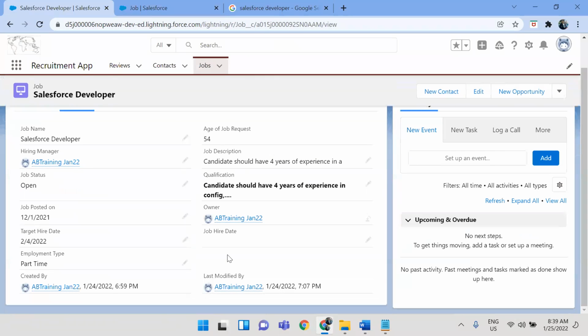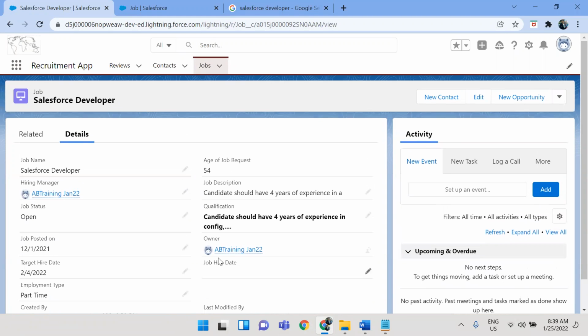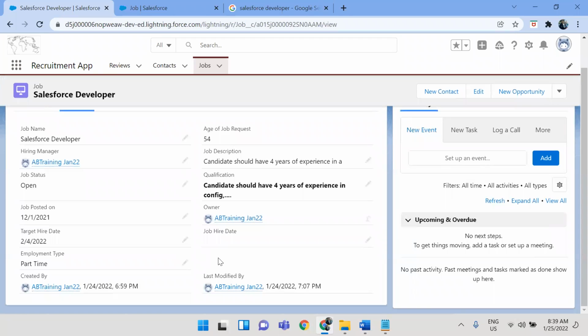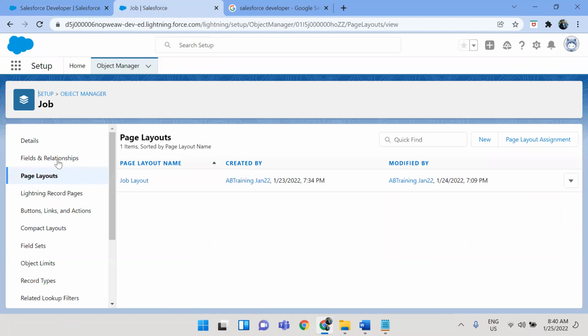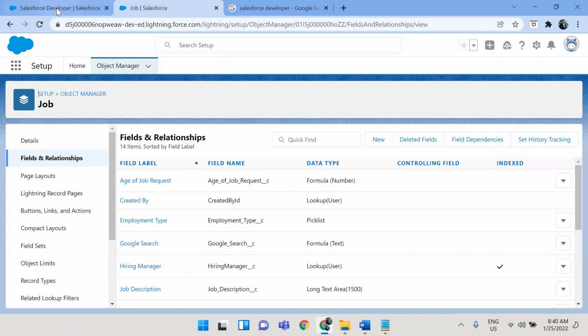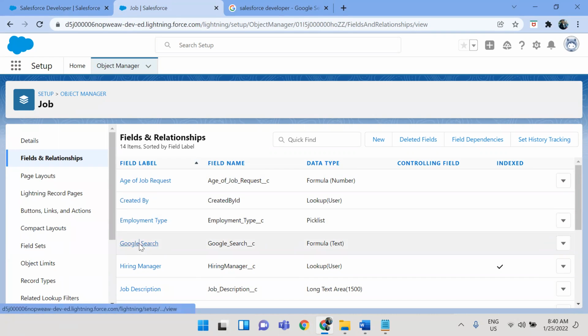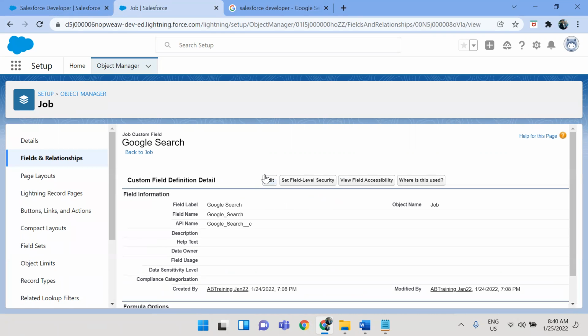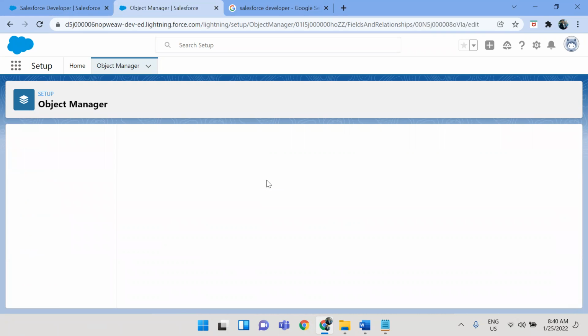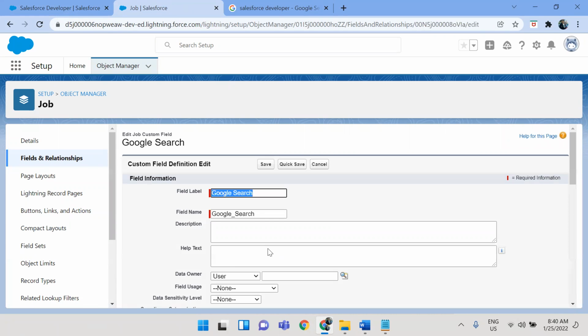Okay, is it visible? No. It's not visible. Okay, so it's a formula field, right? If it is a link, what you can do is there is a function on the right hand side. So use the hyperlink function. You can still use a URL field data type, right? With the formula, you can use it, but you have to define it with the hyperlink function.